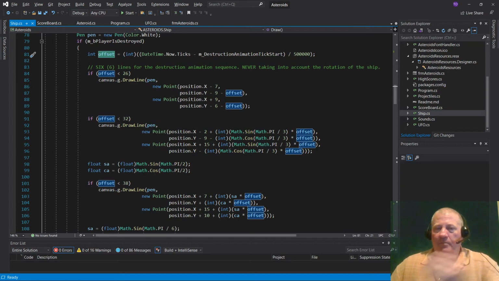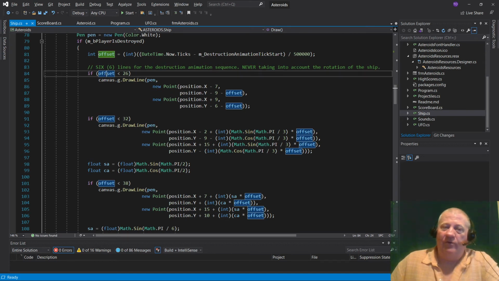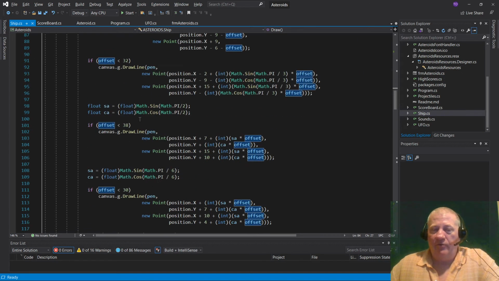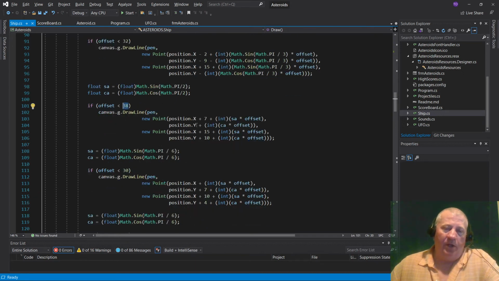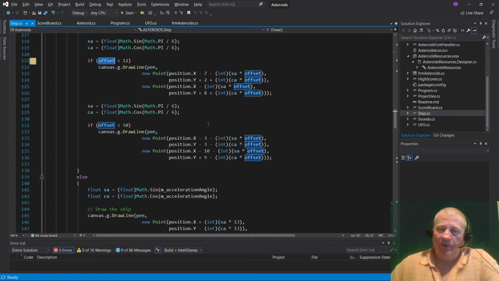So some lines fade away faster than the others. That's what this does. It says, okay, for this first line, after the 26th iteration, it no longer appears. It fades out. Now for this line here, after 30 times, it stays around a little bit longer. So we go for 38 on this one. This one here fades away really quickly. This one takes a while. So that's what this does.